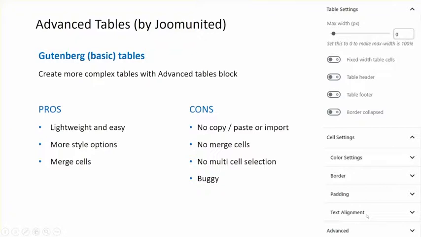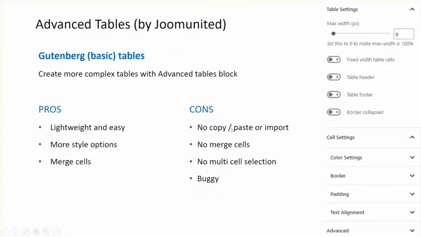I can change if it's on the right, for instance. So it just adds a little more, and actually it fits pretty well most of the needs.